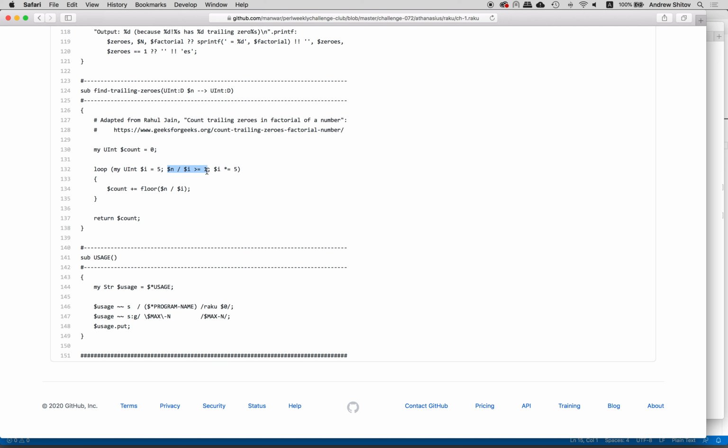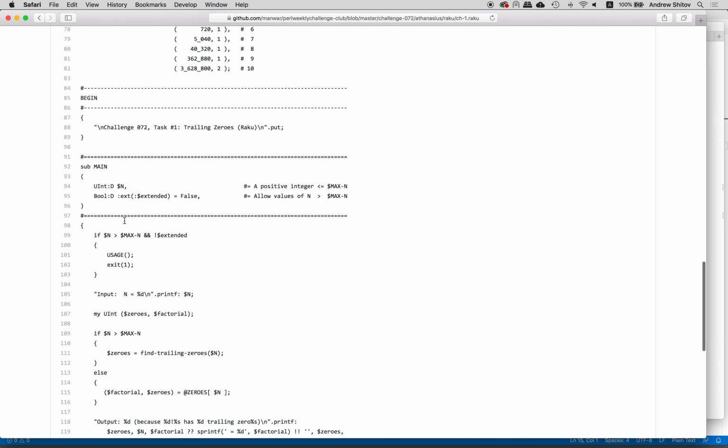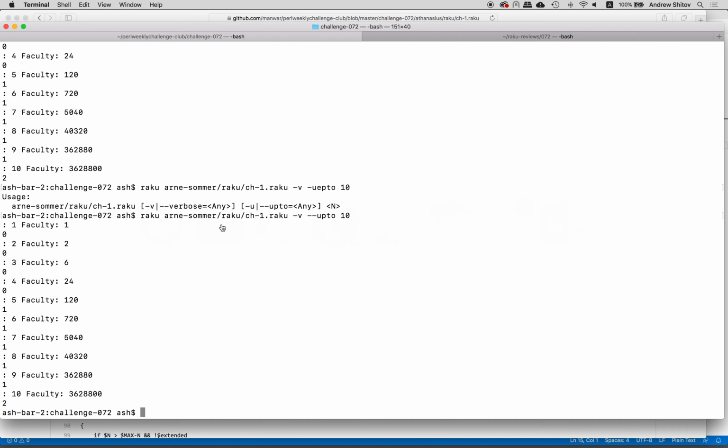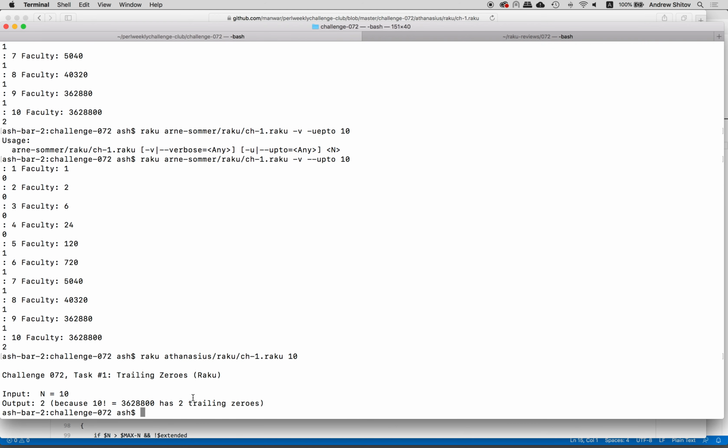So the continuation is that we multiply it by 5 until it basically reaches or becomes bigger than the input number, and then we count this. We saw a similar solution with the plus, but in the form of the reduction operator a couple of solutions earlier. And then, right, for small numbers, we have the table. For big numbers, we have the computation. Raku 1, so say for 10, we take it directly, right?